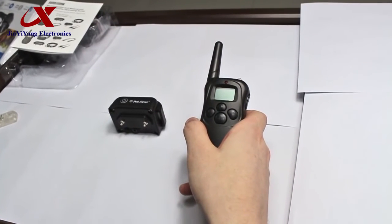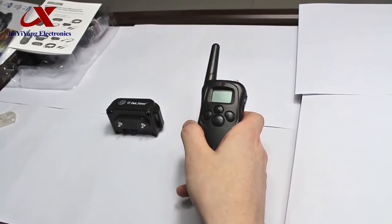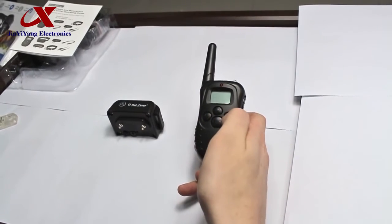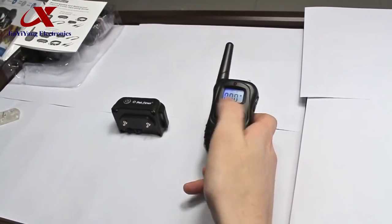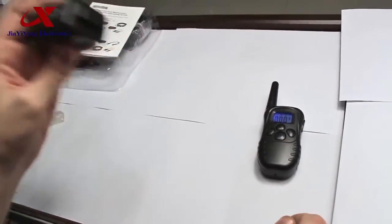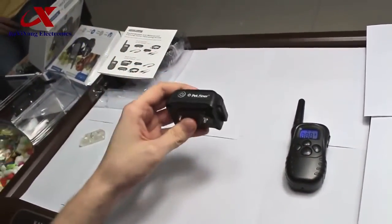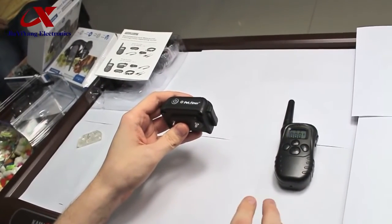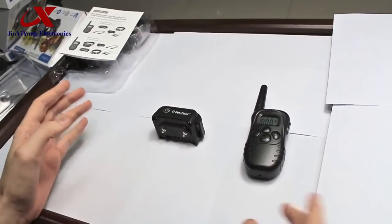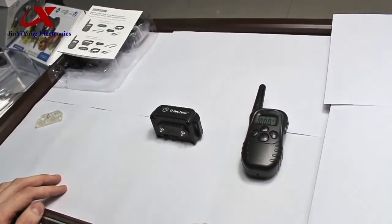I'm now going to show you how to wake up the transmitter and the receiver. For the transmitter, you press any button except for the light button at the top and it will wake up instantly. For the receiver, any movement sensed by your dog will wake it up. That rattling you hear inside is perfectly normal. That is the sensor. And that's how you wake up your transmitter and receiver.